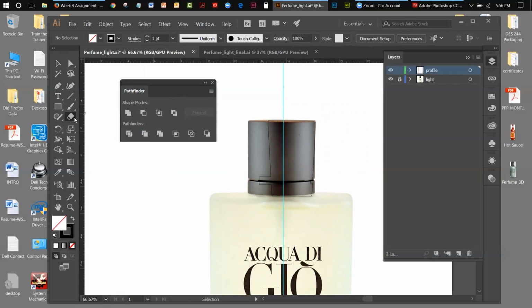Remember, the eraser tool is probably what you're going to be seeing, guys. But if you click and go into the eraser tool, there's the knife tool and the scissors tool. I explained to you that the eraser tool erases but makes a closed shape. Do you remember me saying that to you guys? Yes. Also the knife cuts but makes a closed shape. What I'm looking to do is make an open shape. To make an open shape, you use the scissors tool, okay?